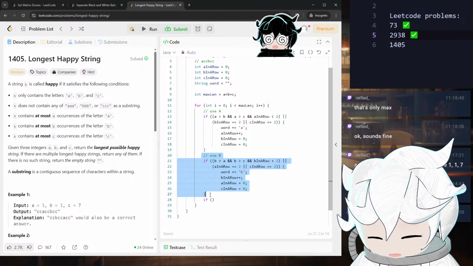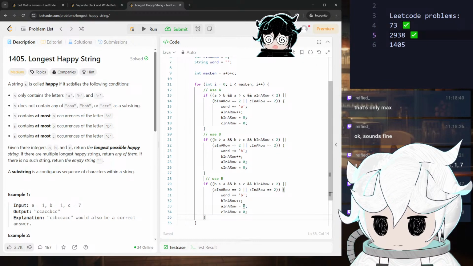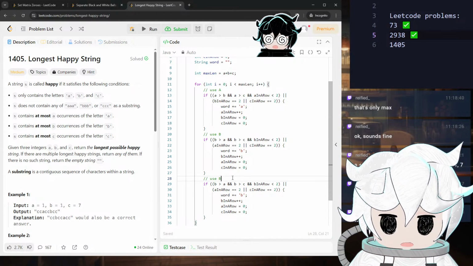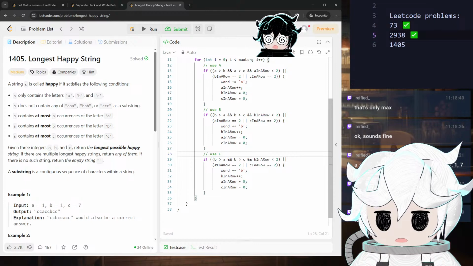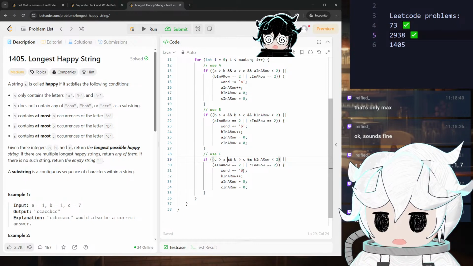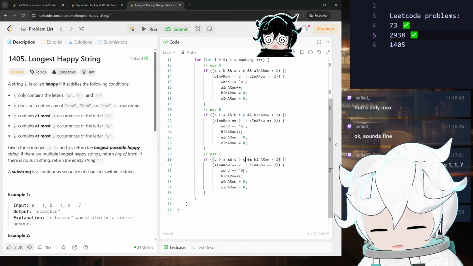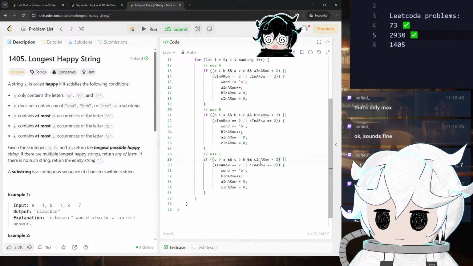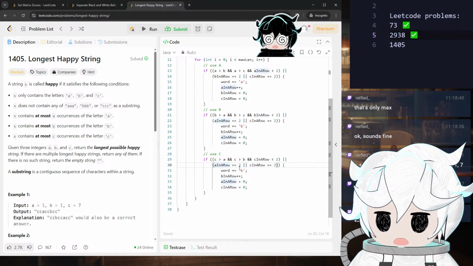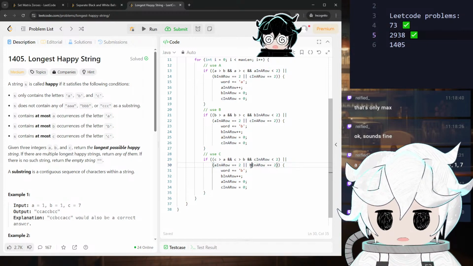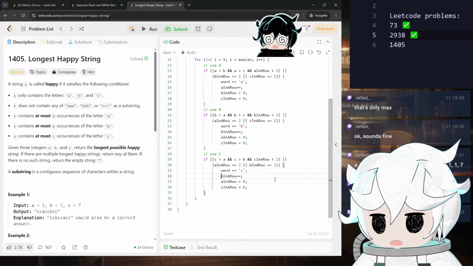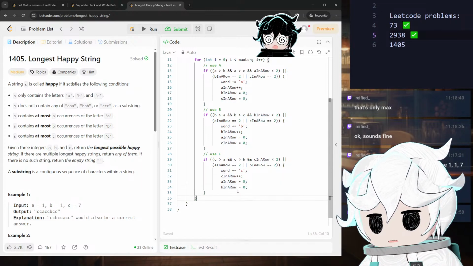Now you repeat this for C. Okay, this is the case where we're using C. If C is greater than A, and C is greater than B, and C in a row is less than 2, or if A in a row is 2 or B in a row is 2, meaning you have no other options, then word plus equals C, C in a row plus plus, A in a row is 0, B in a row is 0.